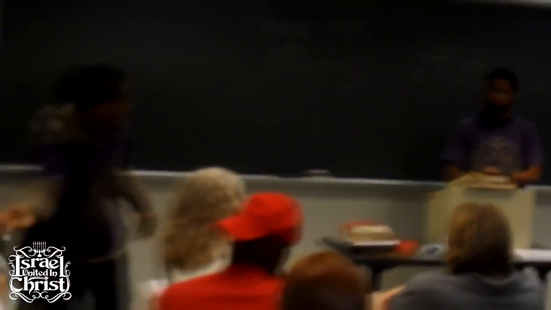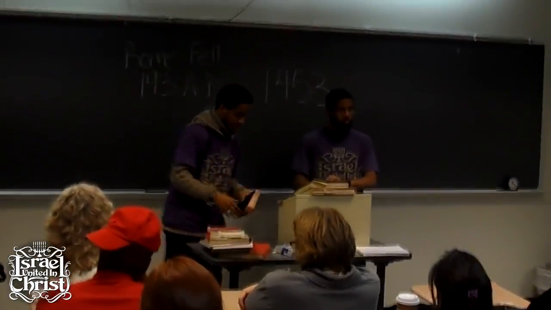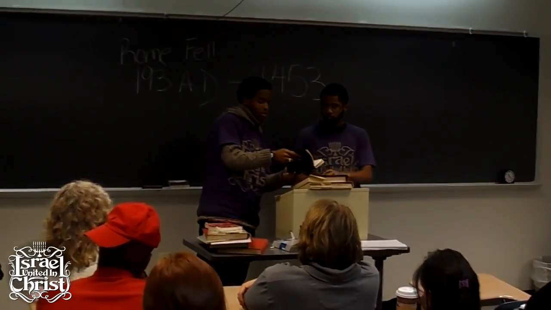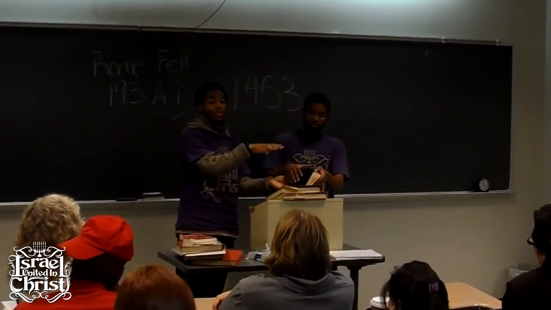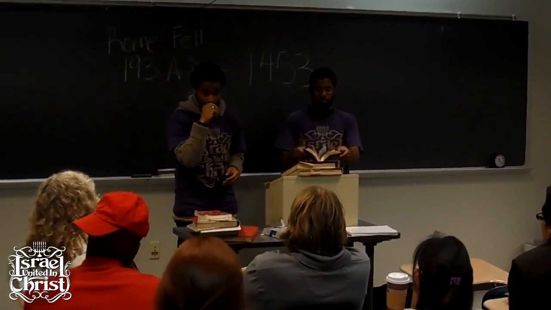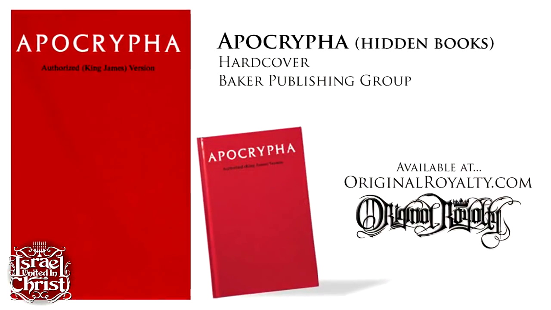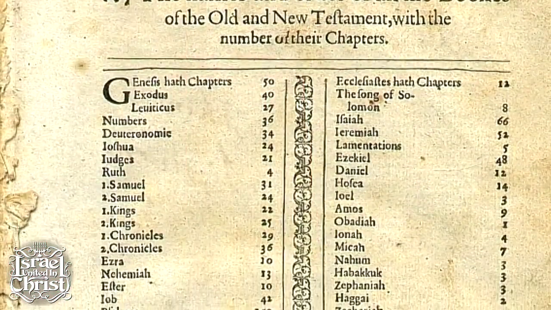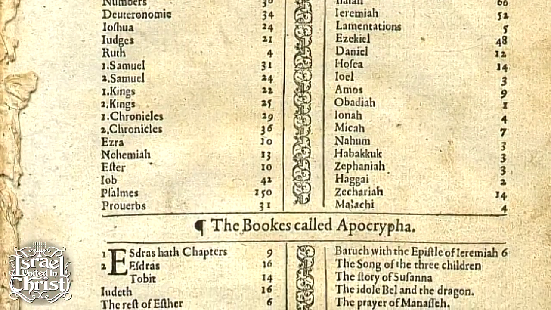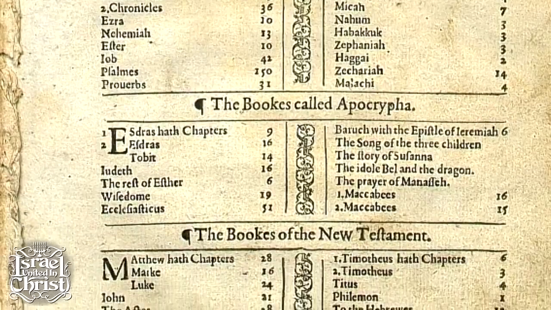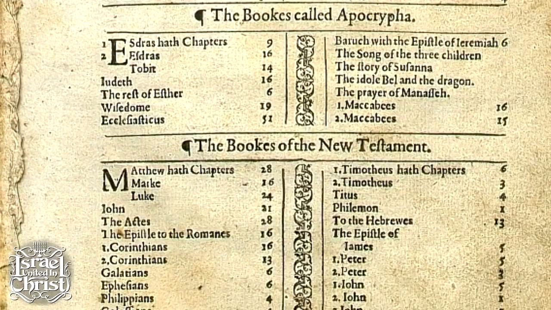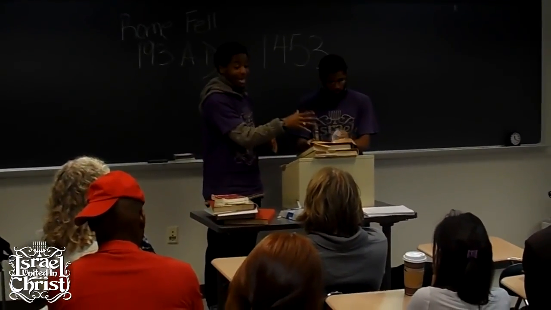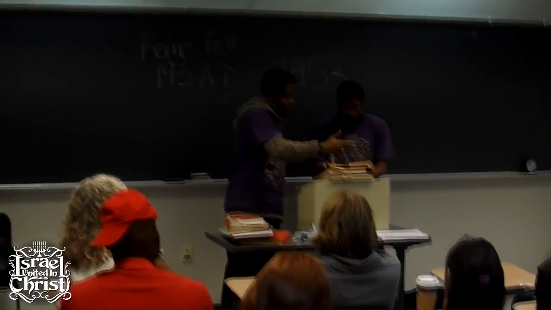Here you go. Now we're going to read one scripture to show why it happened in history. First Maccabees. In the Holy Bible, you have a book called the Apocrypha. The Apocrypha was taken out of the Holy Bible in the 1700s by the Protestant Church. You could get a King James Version Bible, 1611, and you'll see the Apocrypha in it. This Bible has the Apocrypha in it. It cost me a great deal of money, but it has it. It's still in there. So read First Maccabees chapter 1.